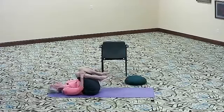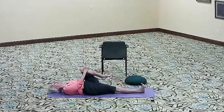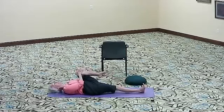So bring your left leg up, transfer your hands to your left knee, put your right foot on the floor, stretch it out straight, and continue your breathing with your left leg.